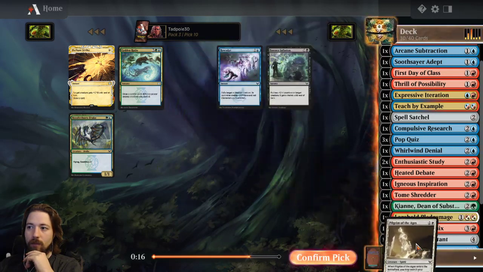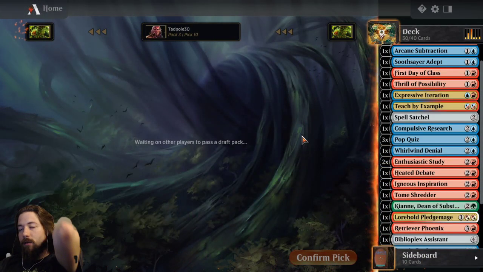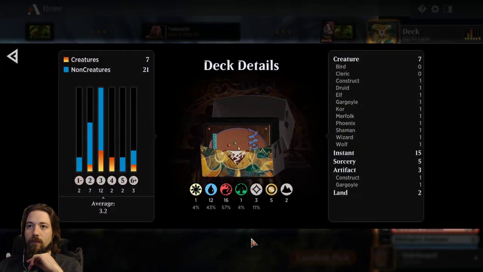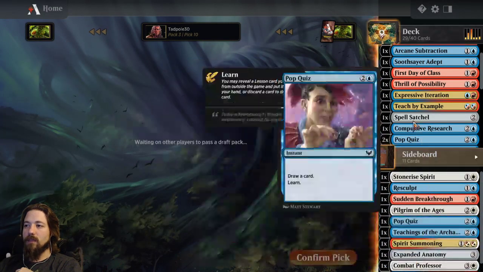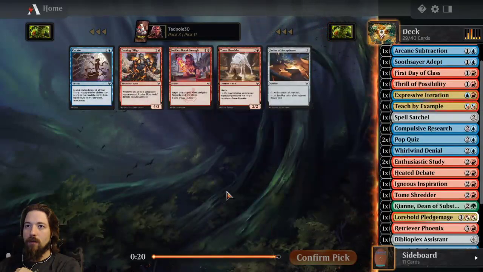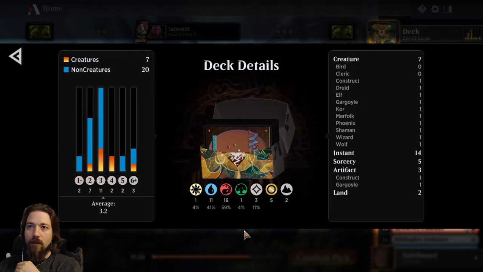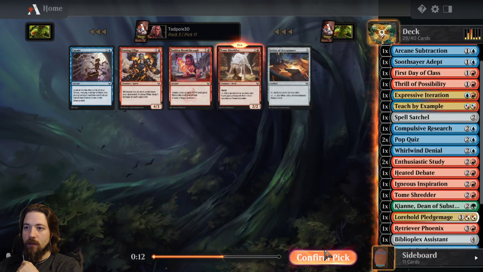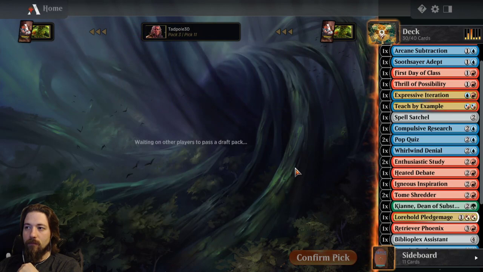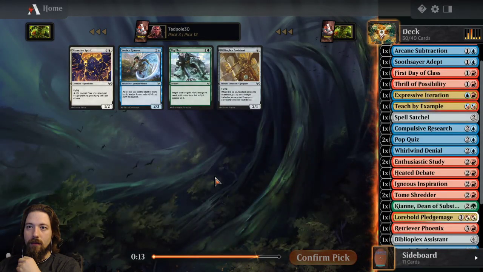Alright. Pilgrim of the Ages, in case I want to splash white. We have seen every card still left. We have way too many 3-drops, so we're going to probably drop at least one of the Pop Quizzes. 7 creatures. Yep. Tome Shredder. You have your day. Now we have enough creatures, I think.